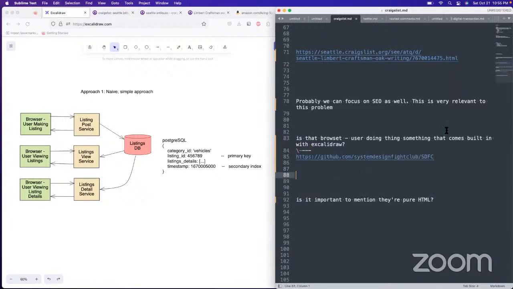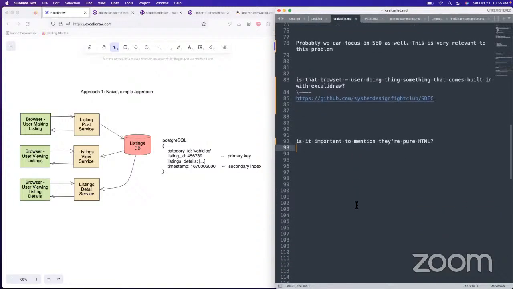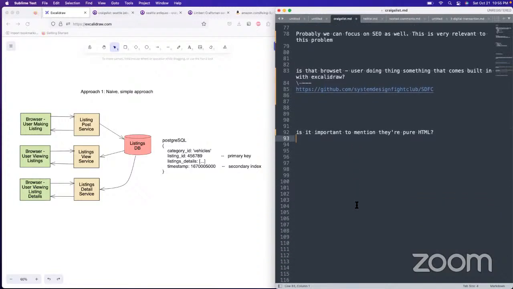There, that's my answer to your question. Yeah, okay. Is it important to mention they're pure HTML? Well, it can also have JavaScript in there. You could have a link to some JavaScript assets, but I think the HTML part is kind of important. Usually when you're doing React.js, there'd be JSX, and so a huge part of the page would actually be asynchronously rendered. It wouldn't just be right in the HTML on the first page that you'd curl off of the endpoint. So I think it is actually kind of important.